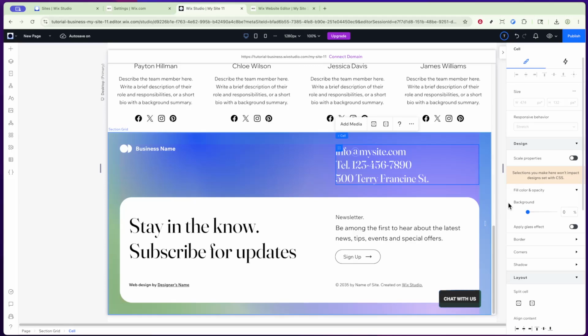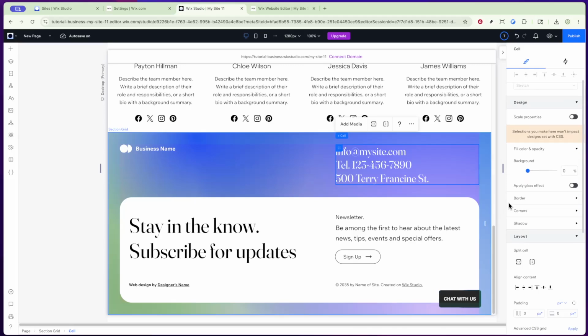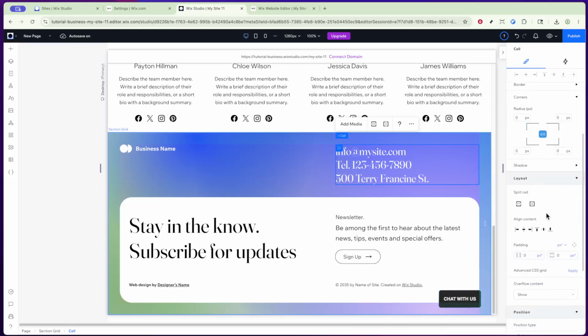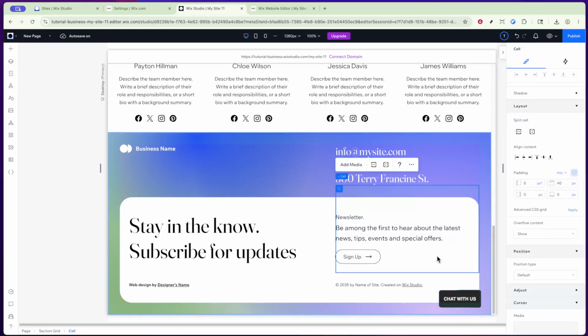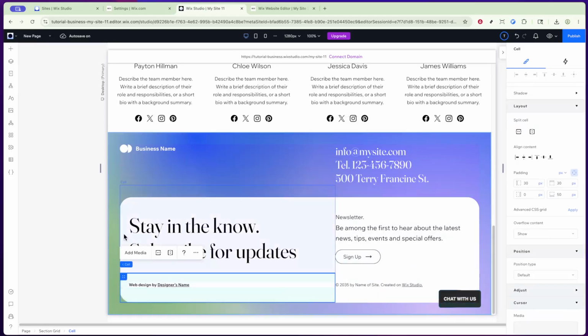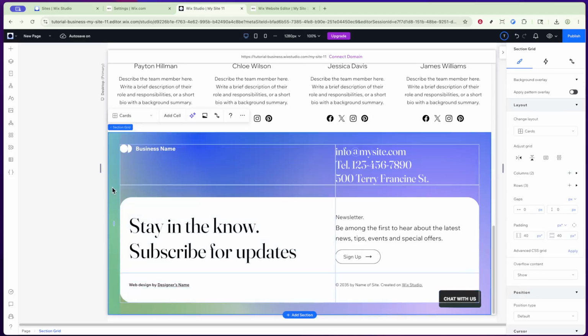Finally, click on Edit Position Type. This option determines how the footer is anchored on the page. You can choose to keep it fixed in place so that it's always visible, or allow it to scroll with the rest of the content. A fixed footer works well for important information you want users to see at all times, while a scrolling footer feels more seamless for certain types of websites.